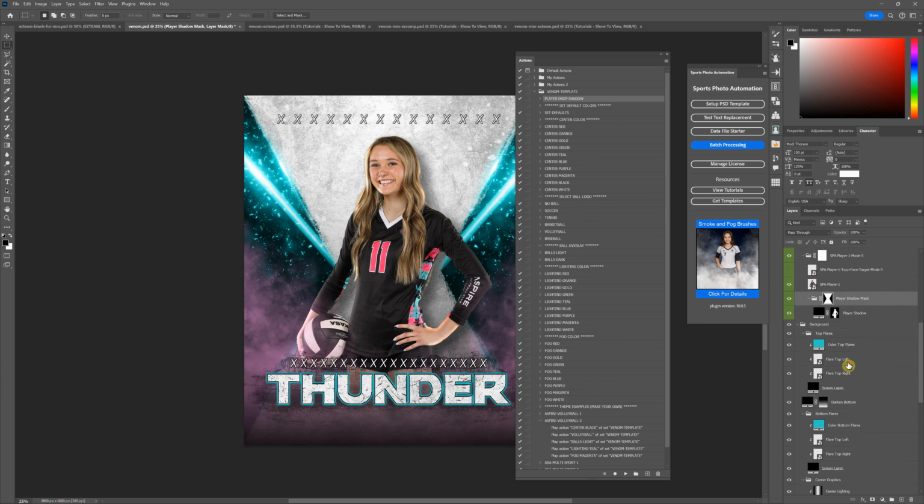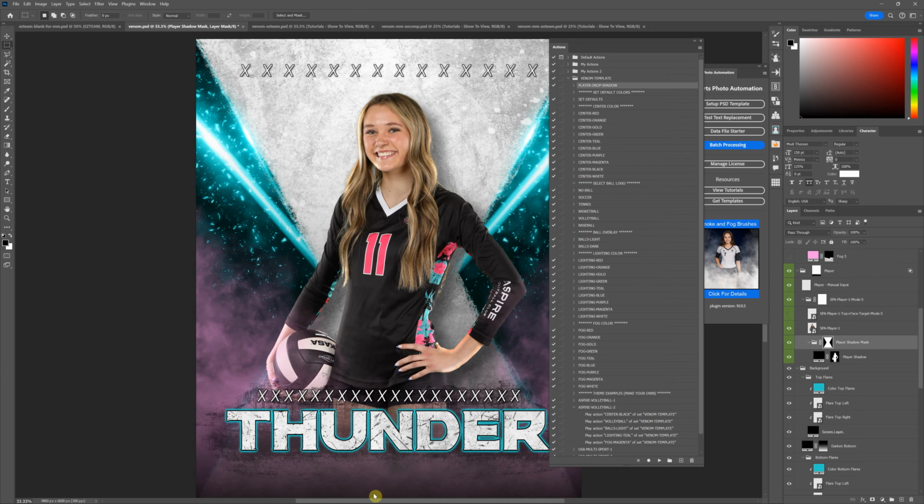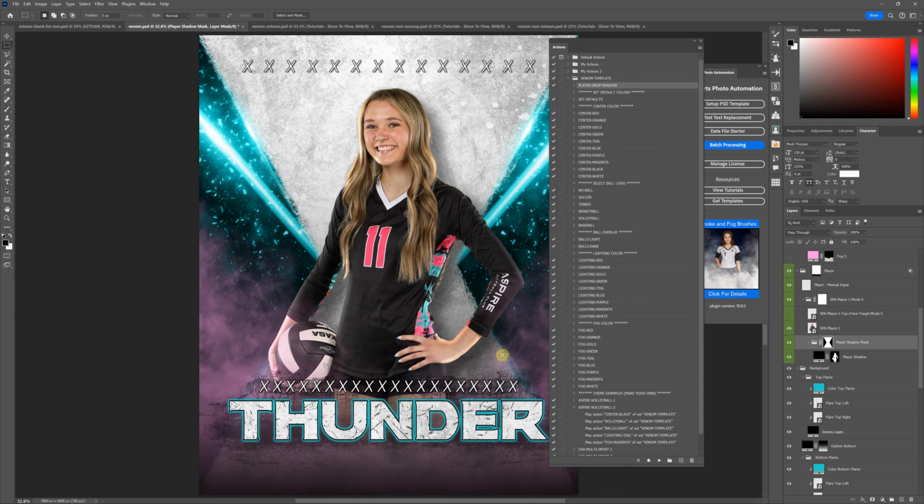And the one thing about this drop shadow, I mean, you could save a drop shadow in a layer style for your Sports Photo Automation layers, but that drop shadow gets applied to the entire background. But what this action does is actually it puts in a shadow and then it applies a layer mask, so it's only allowing that drop shadow to be applied to this center hourglass section of the template. Anyway, pretty easy.